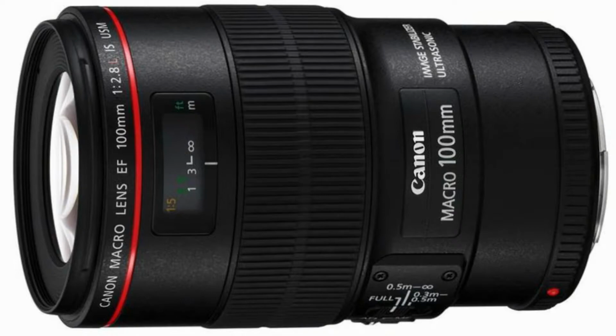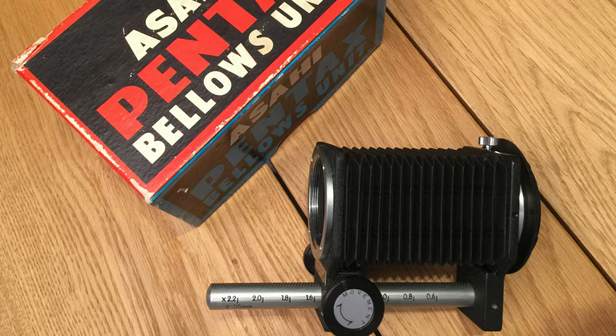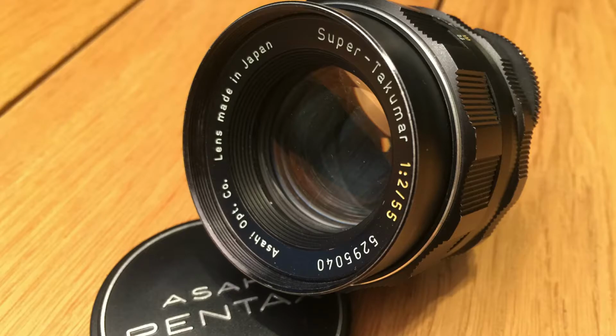To get true macro photos, you either need a lens that will go to a 1-to-1 ratio, like I explained what macro photography is all about, or you could buy a cheap Bellows and attach it to any camera, digital or analog, fit on a very nice lens, good quality glass, and you'll easily achieve a 1-to-1 ratio or even more. Now, before I continue using the zoom lens, let me first show you the result I was able to achieve using the Bellows on the 350D.